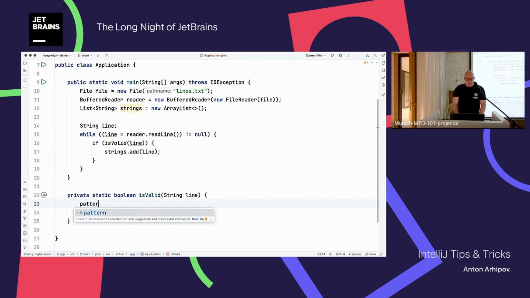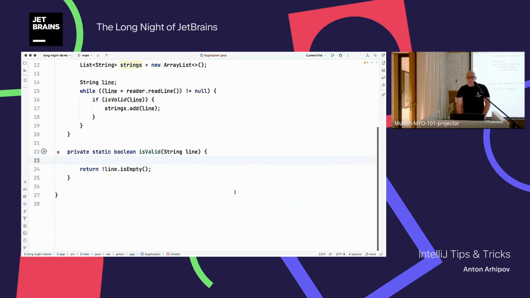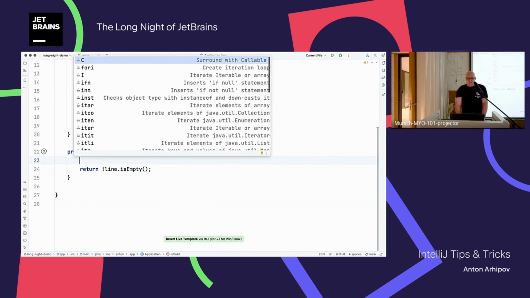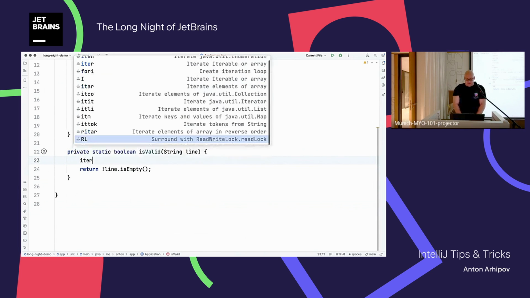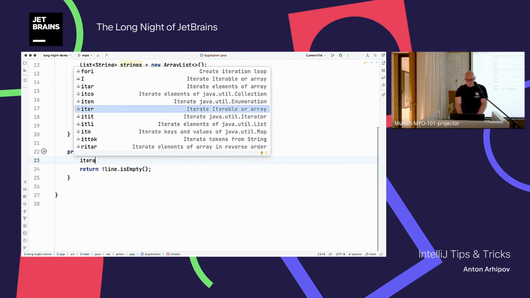I'm going to cheat. I'm not going to type the regular expression, but I have a live template for that. Who is using live templates? Everybody, because you knew about PSVM, right? PSVM is actually a live template, but not too many people know that they exist and that you can customize them and how you can customize them. So in fact, you can call the list of live templates with Command J and get the full list in front of you, and you can actually search, for instance, iterate, and it searches by the description, the full list, and you can choose whatever you want.